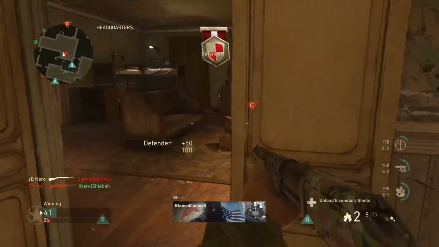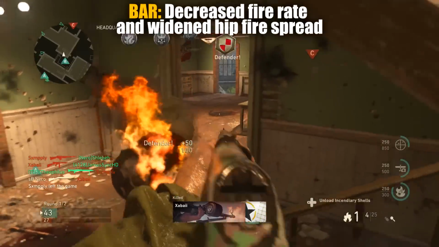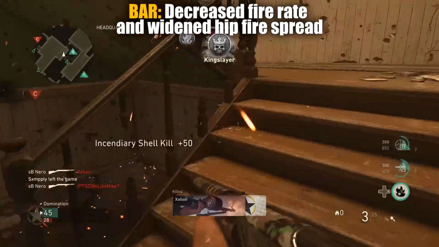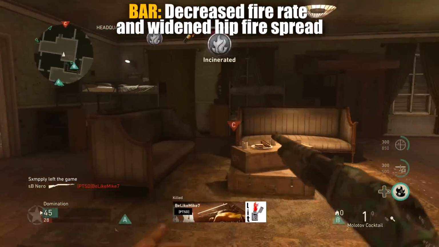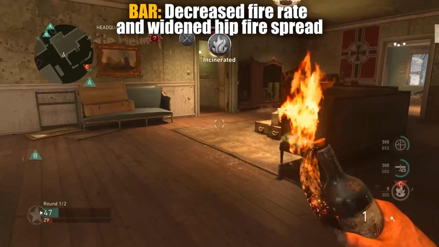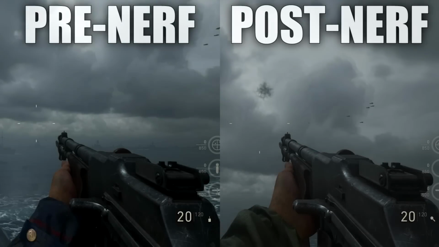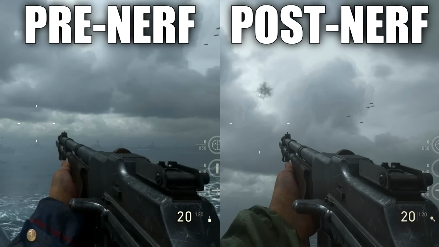Now let's go ahead and talk about the weapon nerfs, which I'm sure you guys are much more interested in. So they decreased the fire rate and widened the hipfire spread for the Bar Assault Rifle, which a lot of people consider to be the best rifle and the best gun here in Call of Duty World War II. I've got to say, the changes are not exactly noticeable. So I did a side-by-side comparison. On the left is the pre-nerf bar, and on the right is the post-nerf bar.